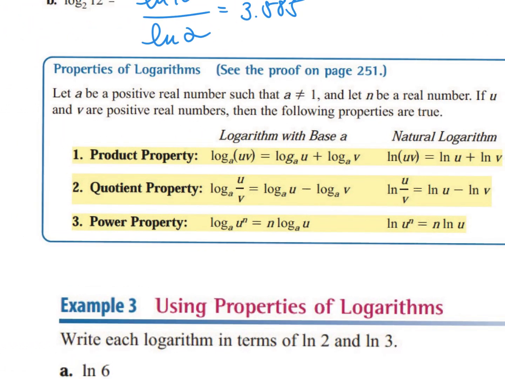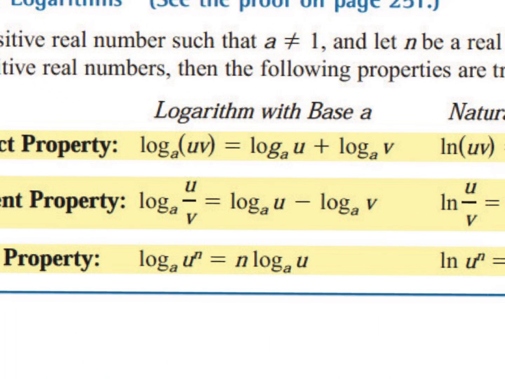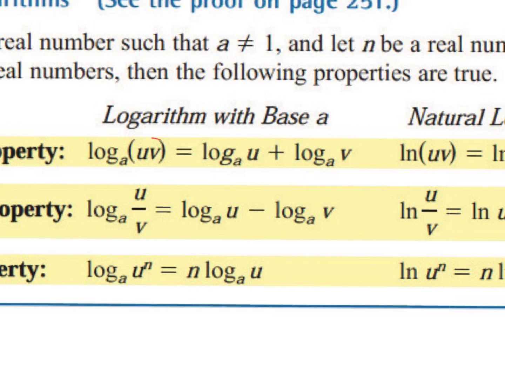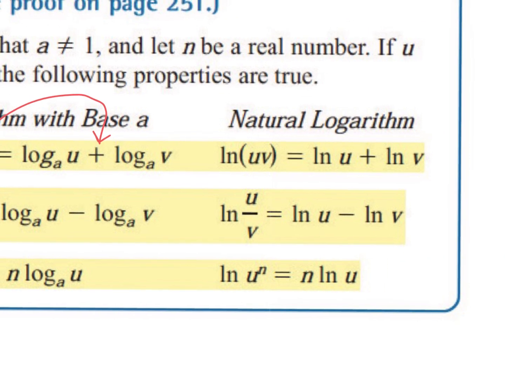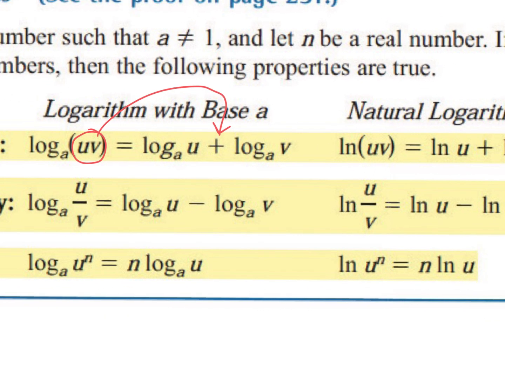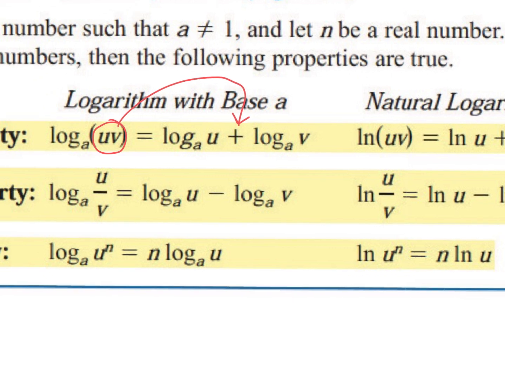For your product property, I want you guys to look what happens here. When you are multiplying two things together, do you see how those are already smushed together? There's only one word log and it's smushed together. When we pull it apart, what does multiplication become? Addition. Very good. Both cases occur if you have natural log or regular log. But if you are already smushed together, when you pull it apart, multiplication becomes addition. All right. So let's look at the next one.